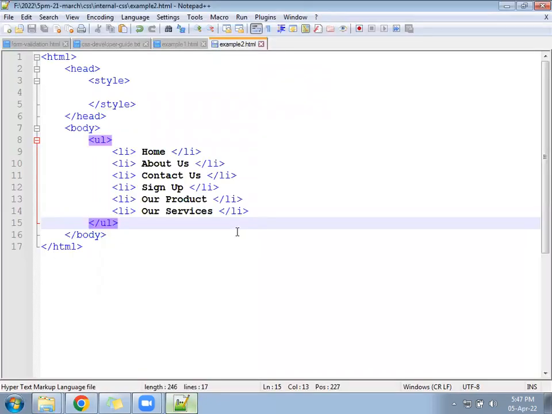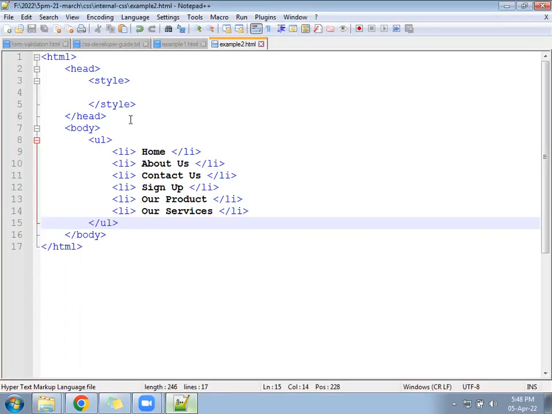Next, we have to first print all the li in the same line because it is going to a new line.